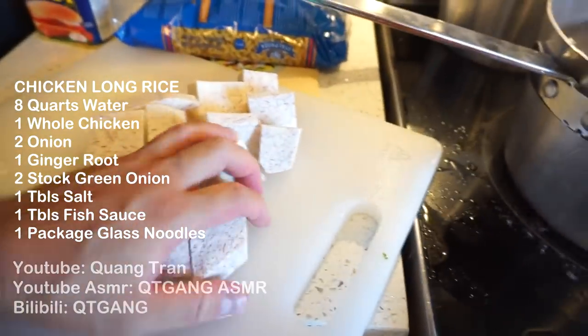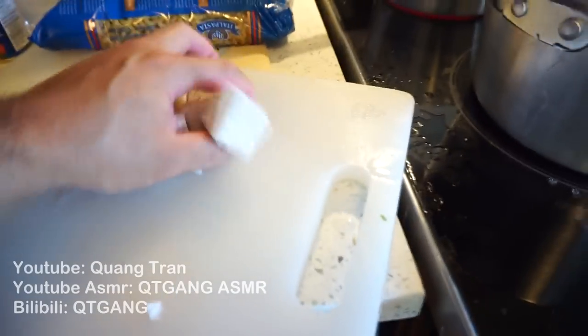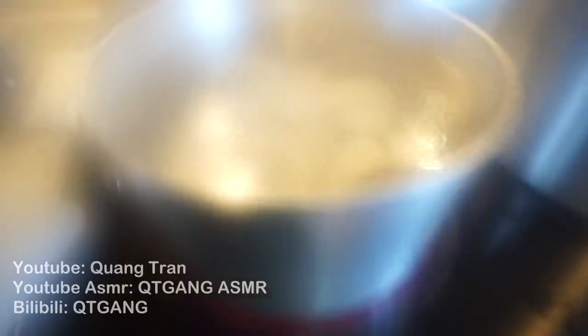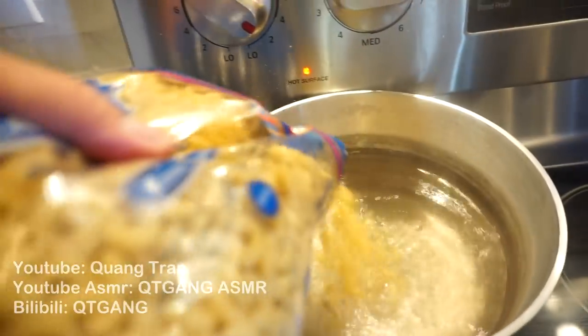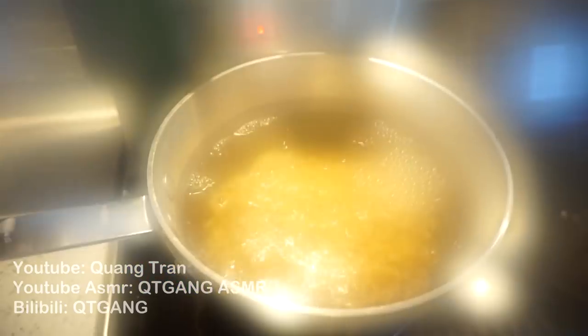Let's do our poi. Canada does not have any purple taro — the white taro is the only taro I can find here in Canada or in my city, but I will keep looking guys. We're just going to boil this for about 20 to 30 minutes. Another pot that's simmering here — I'm just going to throw in some macaroni or elbow noodles and we're going to make a Hawaiian macaroni salad.